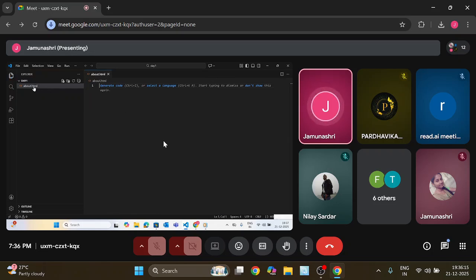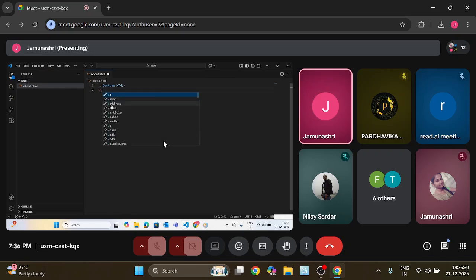Inside this day one folder, I'm creating a new about.html. First I'm going to write the code, the document of HTML inside that. This is the self-closing tag. Self-closing is nothing but that particular tag ends on the same tag. You can see this tag is starting from here and ending here. So this is called a self-closing tag. Some tags have the self-close.